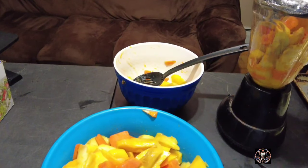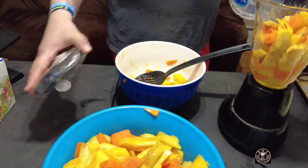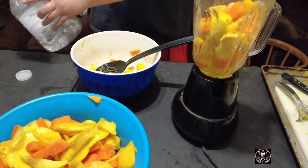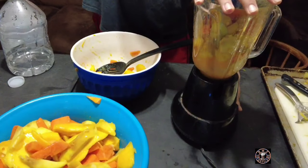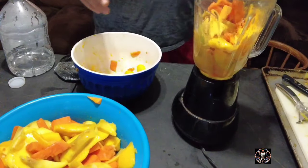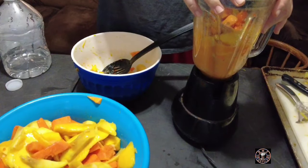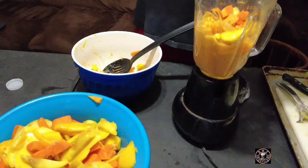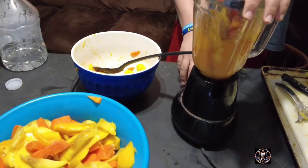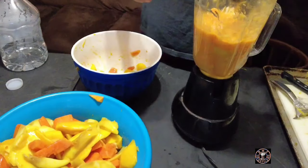Alright, we are gonna need some H2O. Let's put this over here. We're gonna add a little water. Teeny tiny bit. Alright, now we're getting somewhere. Maybe a little more water. I was really hoping it would just go, bam. Not going as easy as I thought. But you know what? That's pretty thick.